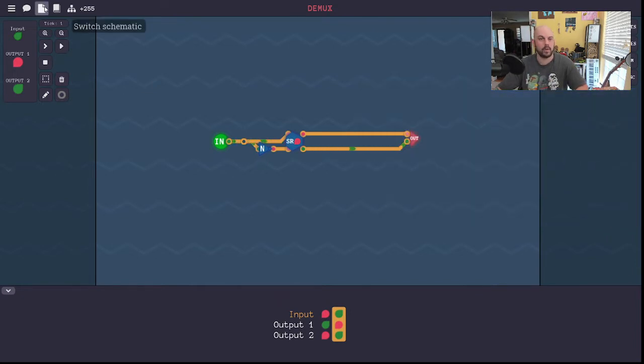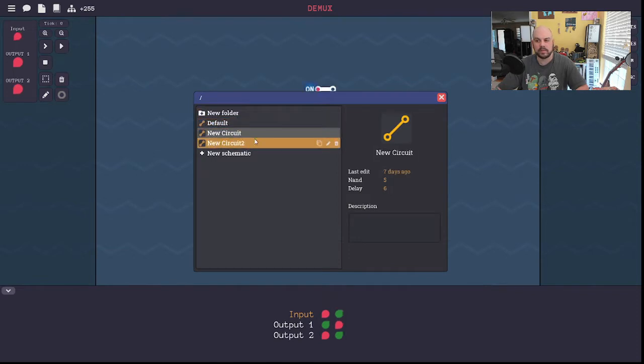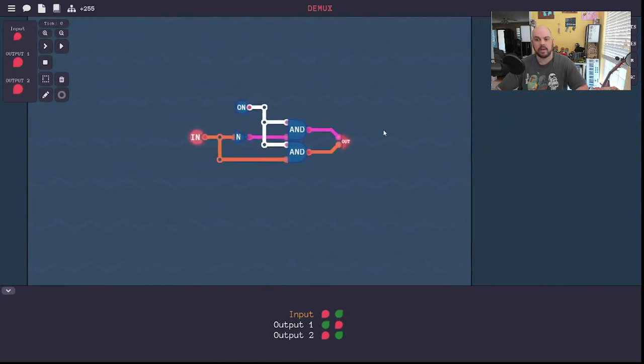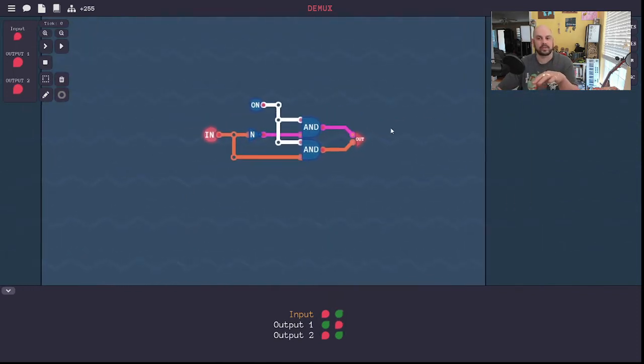So I'm going to show you what a real demultiplexer looks like. In a real-world demultiplexer, your in, like I said, is used as addressing, right? Normally you would have more than just one in, but in the case of this, just think of the NOT gate as the second input, and then this one would be the regular input.